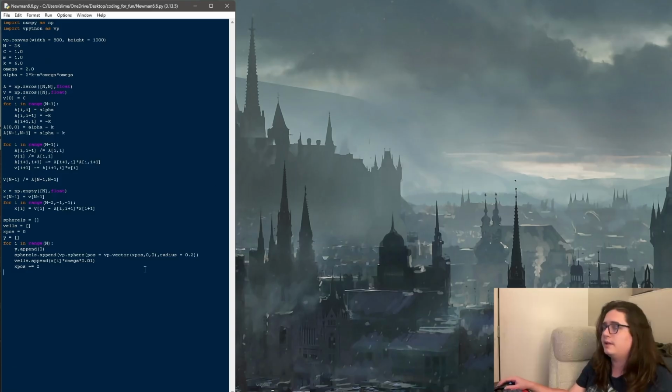Okay, now we can get into the animating bit. So we'll do while true, so it animates indefinitely. We are going to keep track of a t value because it does matter. Going to make the rate 30 frames per second. We're going to update the velocity. So whatever we have for the velocity right now, I'm actually going to copy into a separate list called vel init, so that's going to be vels.copy.